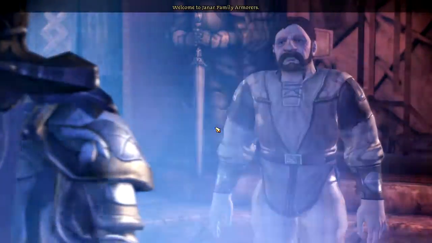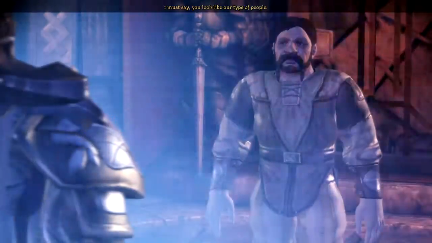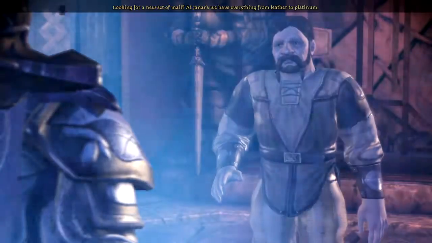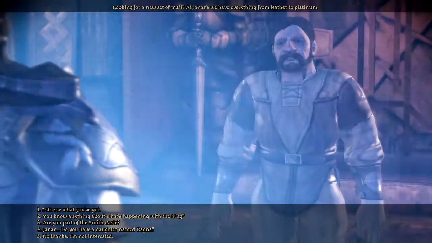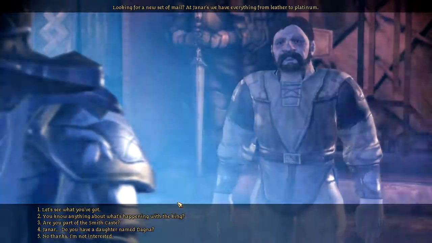Janar. Welcome to Janar Family Armorers. I must say, you look like our type of people. Looking for a new set of mail. At Janar's, we have everything from leather to platinum. I doubt platinum makes good armor, but okay. Let's see what you got.